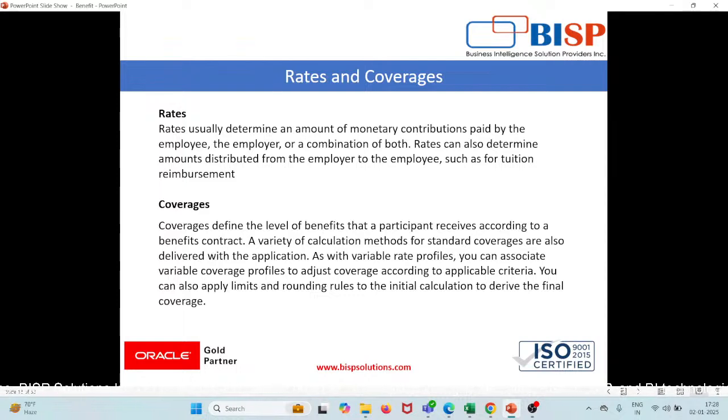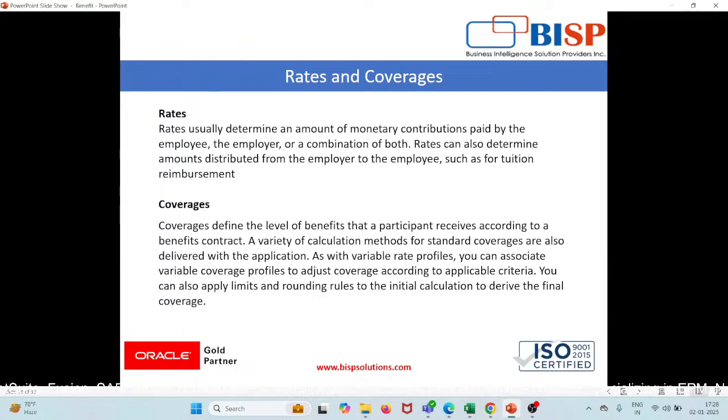Don't worry if you are not able to understand. In the next slides we will be understanding thoroughly what the standard rates, variable coverages, variable rates are. You can also apply limits and rounding rules to the initial calculation to derive the final coverage.